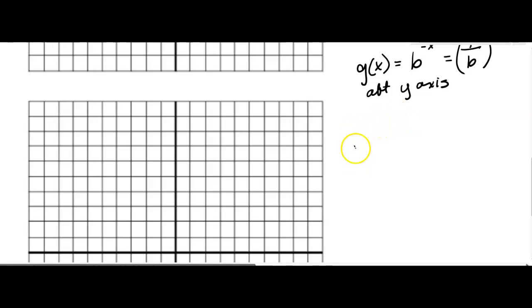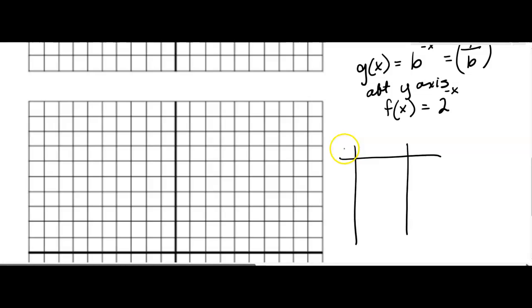Okay, so let's go ahead and have a parent function. I'll make a little chart here. And we'll be graphing f of x equals 2 to the negative x, which is the same thing as 1/2 to the x, which we've already graphed, but I guess we could pretend we don't know that. So here's our parent function in the middle, and then we're going to be graphing f of x. Okay. We're going to still use negative 2, negative 1, 0, 1, like that.